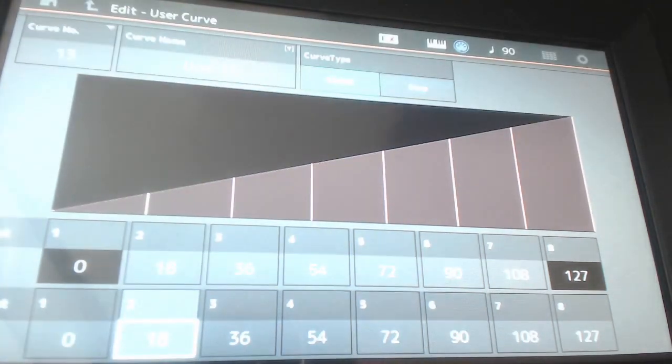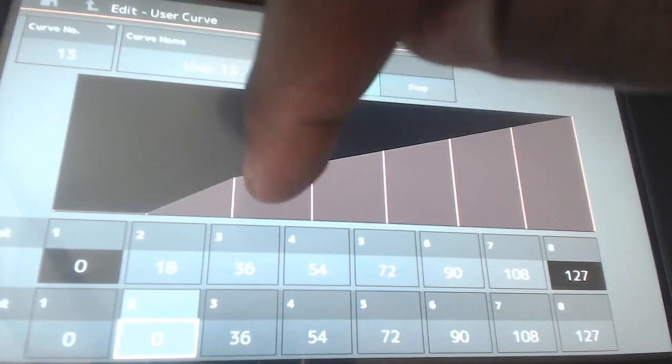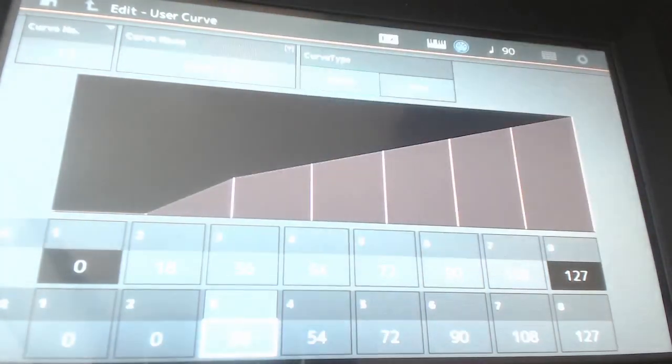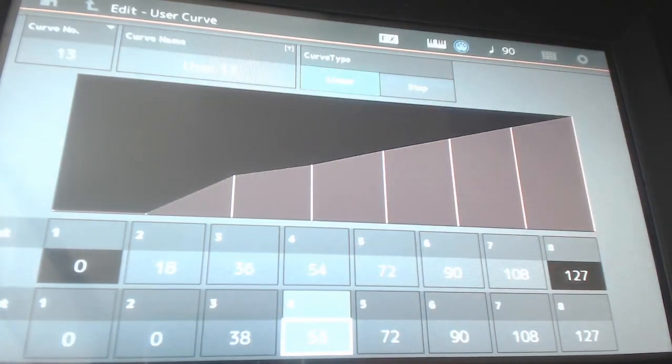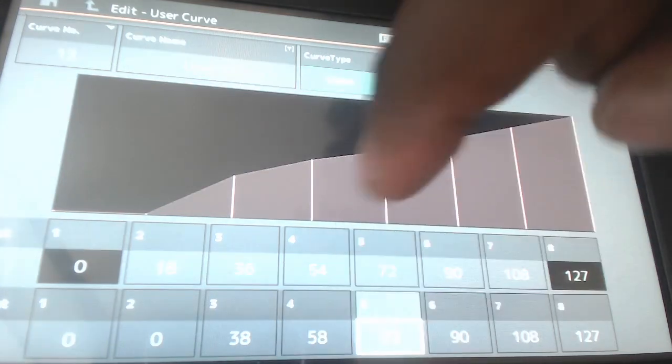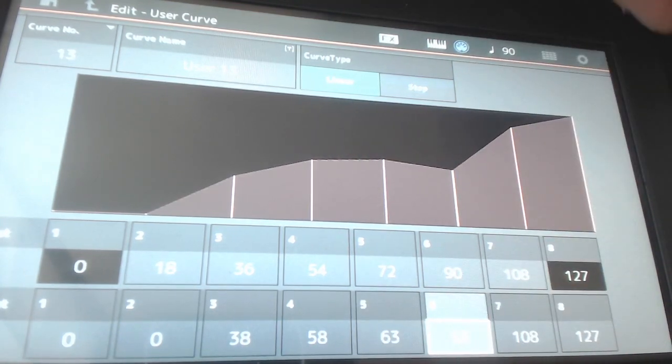So let's go ahead and bring that volume down. Then we can start rising a little bit. And our maximum is going to be 64.